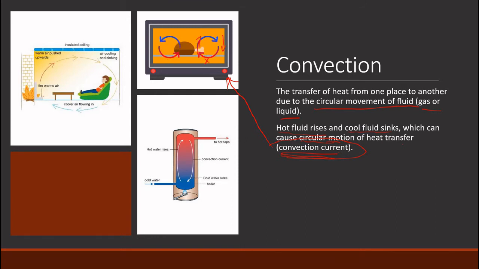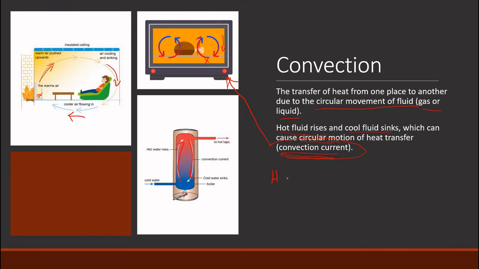So think about over here at home, you've got your fire on or your heater on. That fire warms up the air, causes it to become less dense, which makes it rise. Once it cools, it becomes more dense and it sinks. And you set up this convection current here. Also, you can have it if you heat up some water, you boil something on the stove, the water becomes less dense and rises. Once it cools down, it becomes more dense and sinks again.